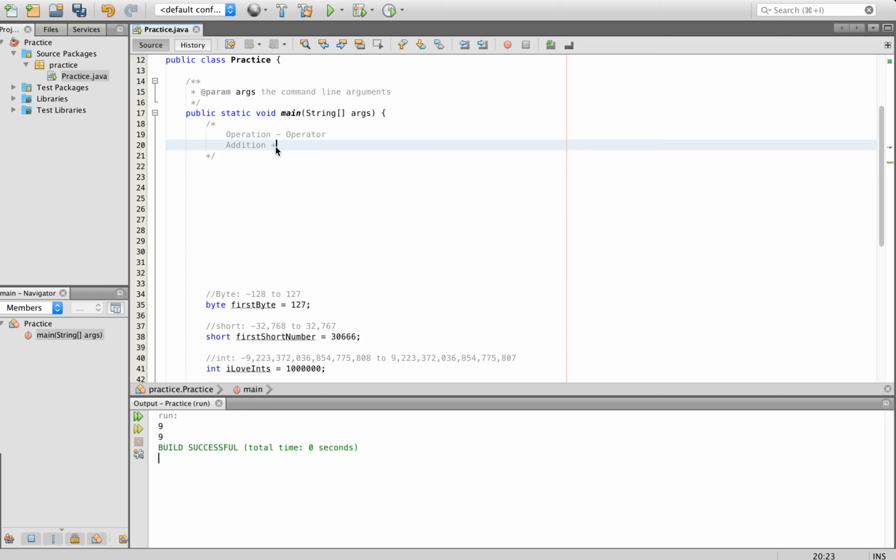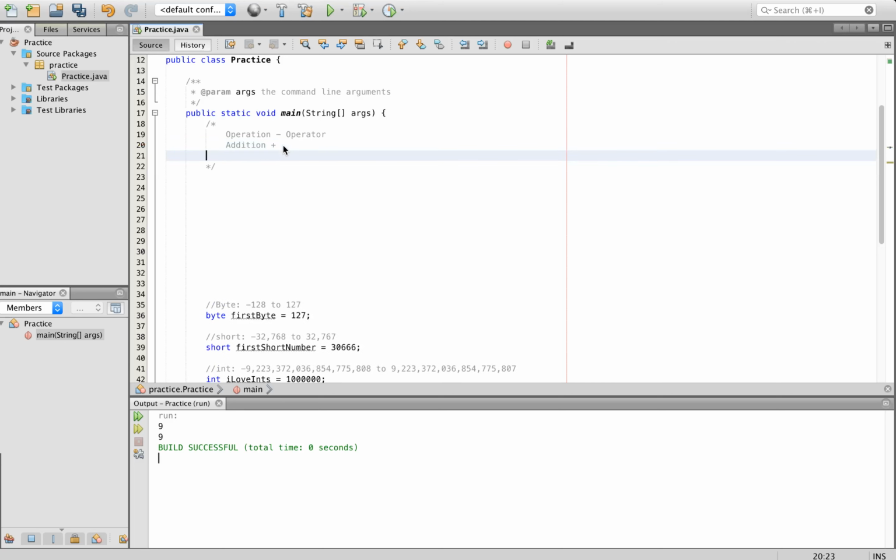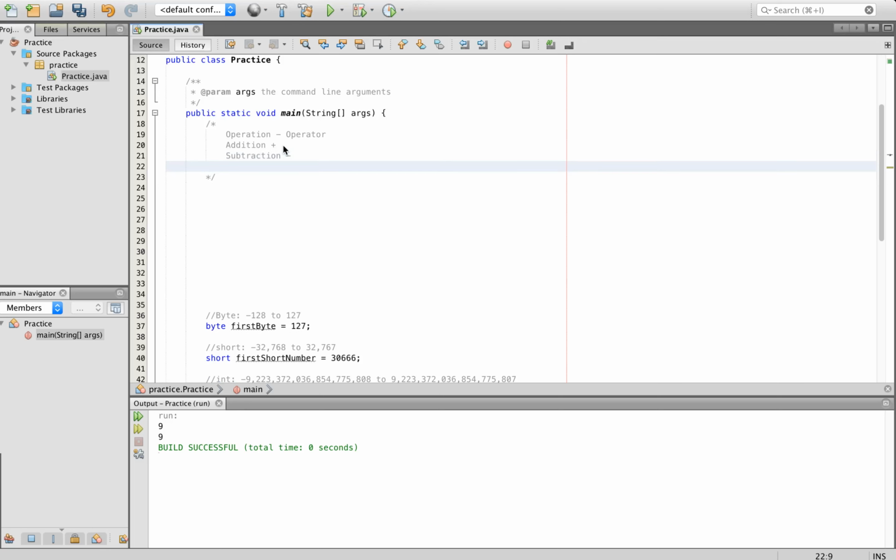It's where you take two values and then you put them together to see how many you have, like how many slices of pizza, right? If someone has 4 and you have 3, you obviously are going to have 7 slices of pizza. Pretty easy to figure out. And the operator is just like how you imagine it would be. It's a plus sign. So the next thing we're going to have is subtraction, which is a minus sign.